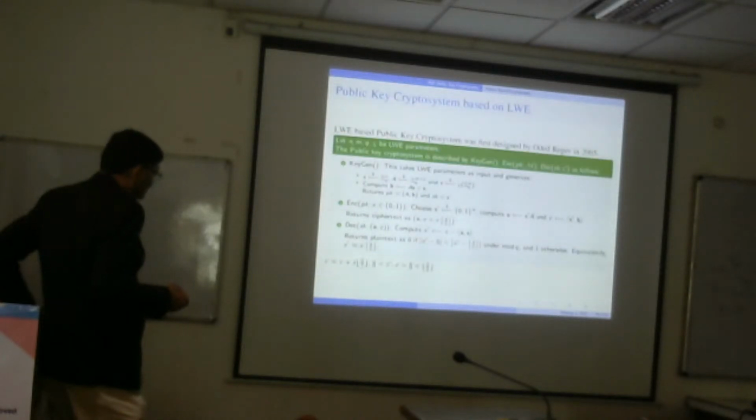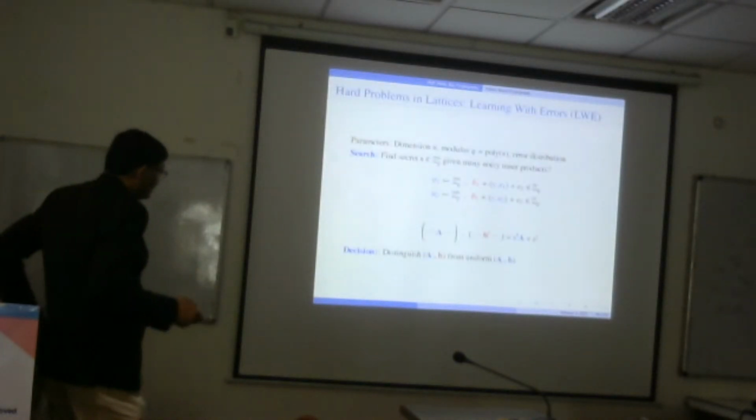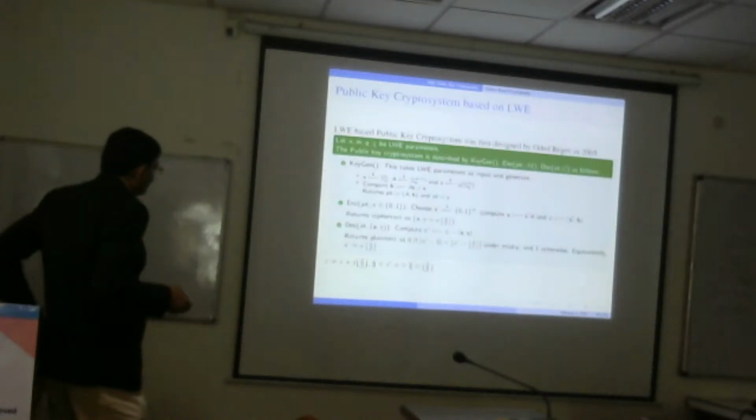Just as you can see previously in the slide, the error E1 belongs to Z_q, E2 belongs to Z_q. Suppose the length is n, so this will be a vector from Z_q^n.